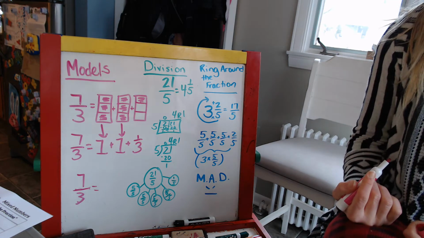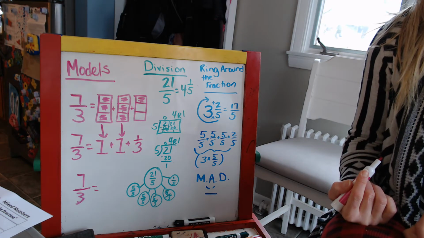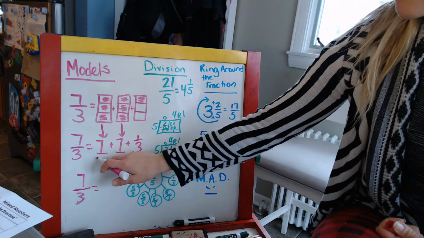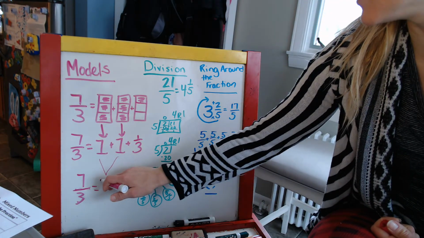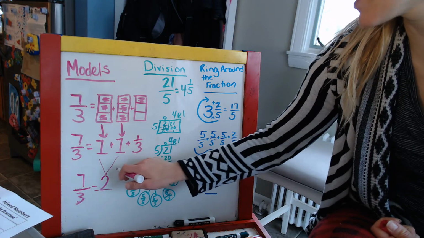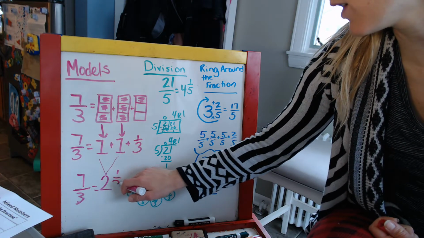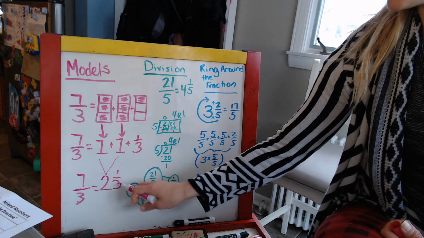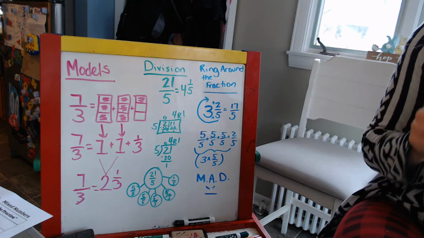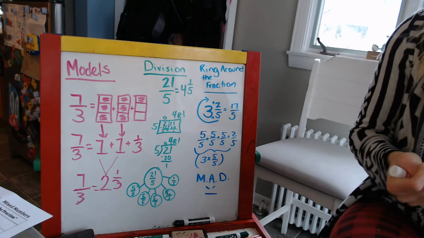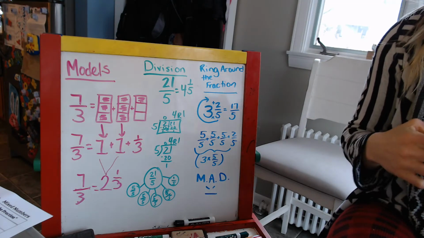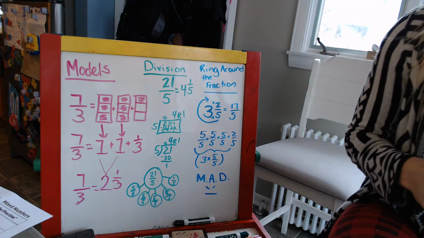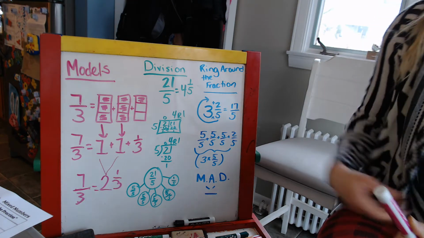It's important to remember, if there's still a fraction piece to your mixed number, these denominators will be the same. So I hope you were saying that 1 whole plus 1 whole is 2 wholes, and then I still have 1/3 left. So 7/3 is the same as 2 wholes and 1/3. That's always a nice, easy way to do things, is to draw a model for it. It's really easy to draw a model for the 2 wholes and 1/3 instead of starting with the improper.